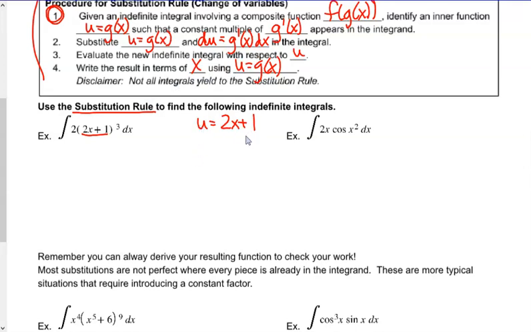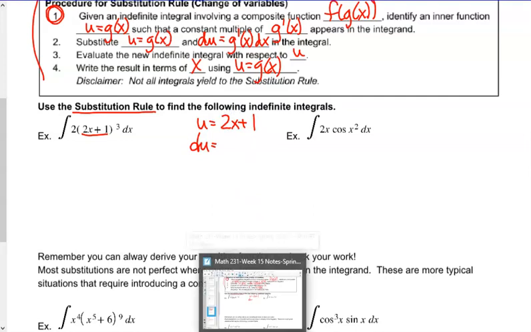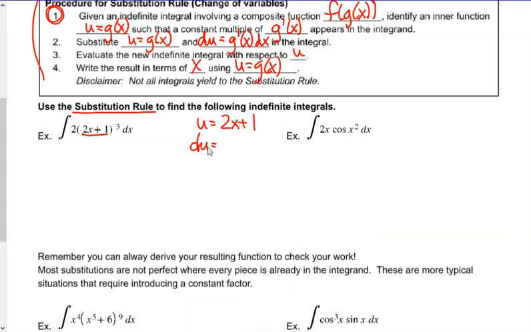So first thing is identify u. Now take the derivative of this. So du, the derivative of that, what's the derivative of this function? This is where the differentials, I believe it was in section 4.9 or maybe 4.6, are going to be important, because you take the derivative of this function, but then you have to do the differential of dx at the end.